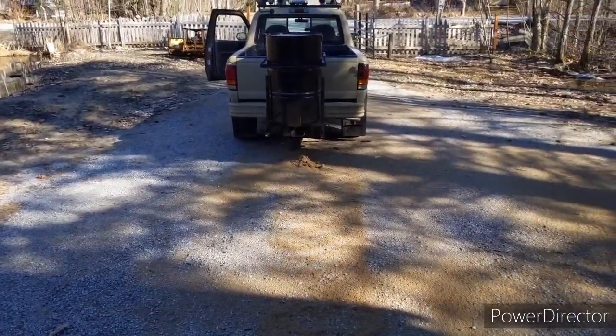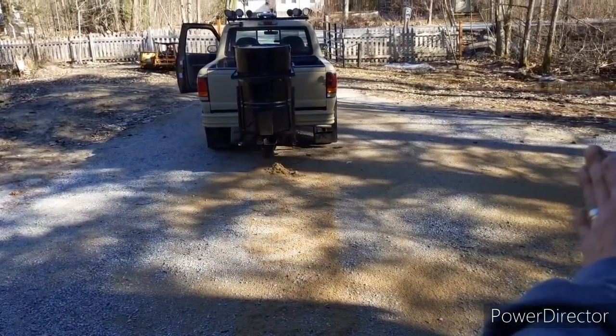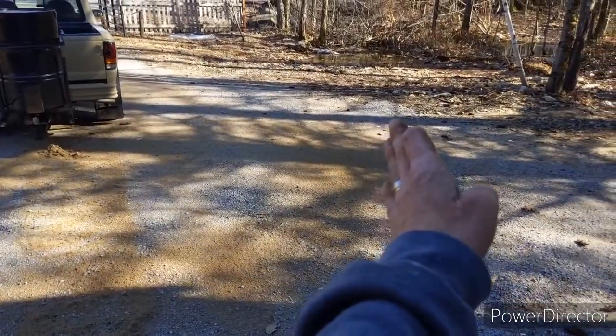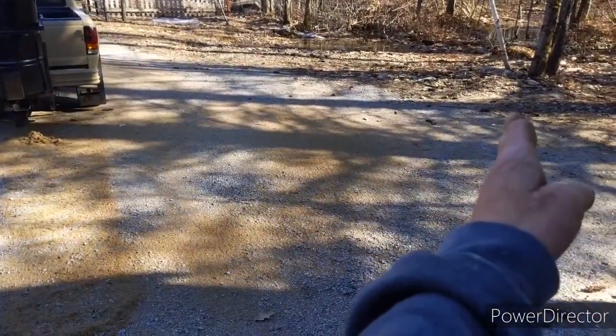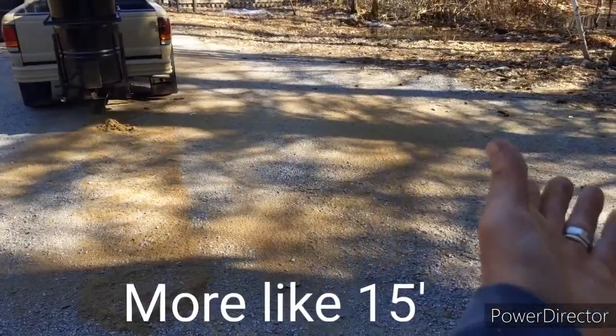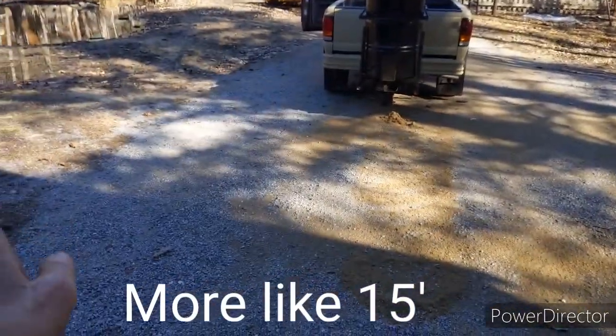It's actually a little bit wider than what I was thinking. Its maximum spread is actually much, much further. So if I pan the video over this direction, it's actually about here is where the spread stops, at least 10 feet on this side, and it would be about 10 feet that side.